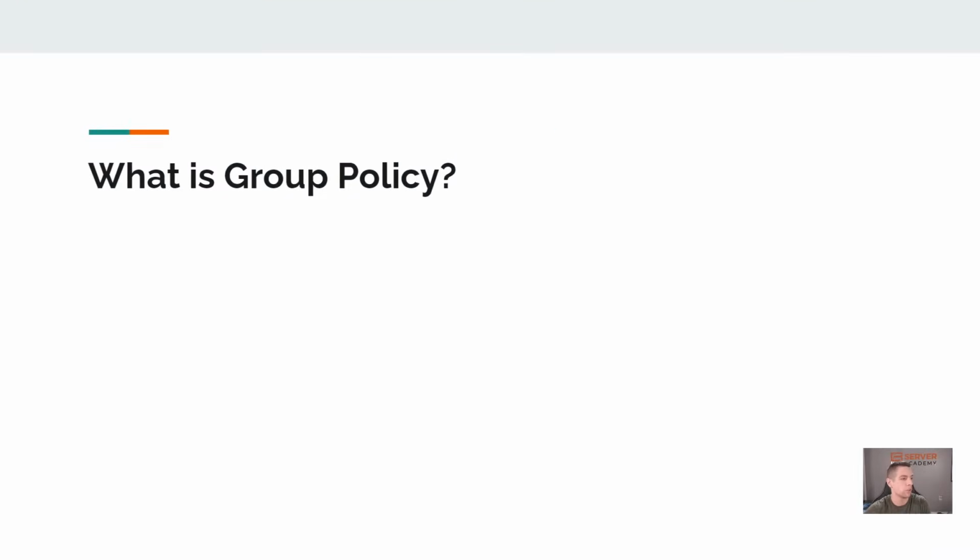So the group policy tutorial for beginners. What we're going to do first is go through about 4 slides. I know PowerPoint slides can be death by PowerPoint, and I do my best to avoid them at all costs, but sometimes it's a good idea to give you guys a slight overview. So group policy is a tool that's included with Windows Server.